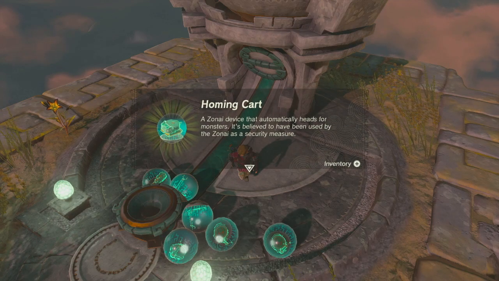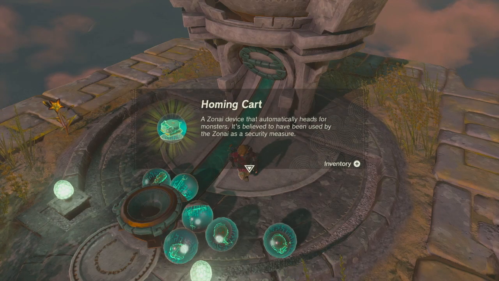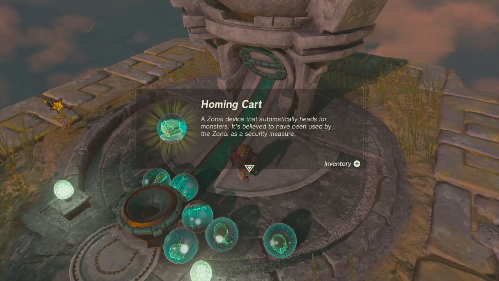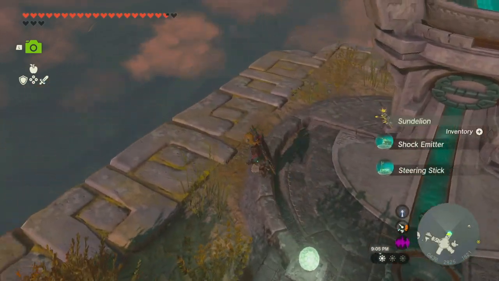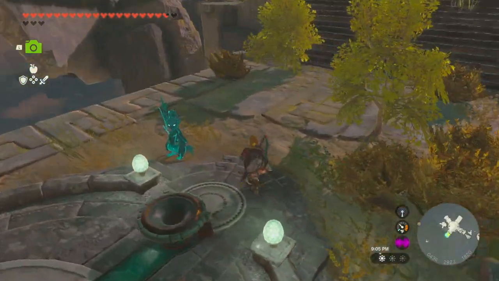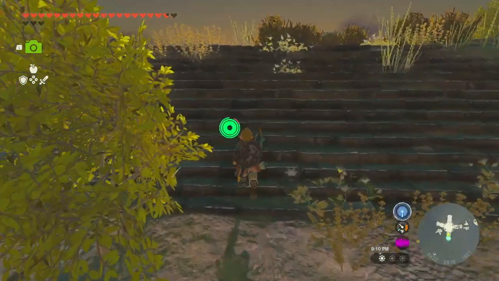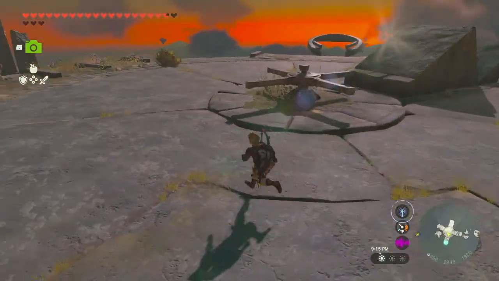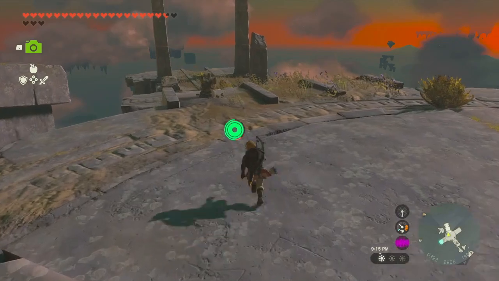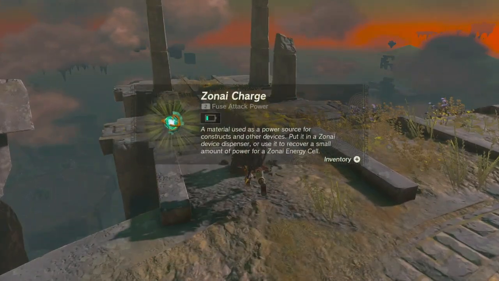Homing cart, something new. Wow. A Zonai device that automatically heads for monsters. Oh, one of those things. Those things are weird. Alright, what do we got? Any more little old robots up here? Yep, here's one. We need Zonai charges.